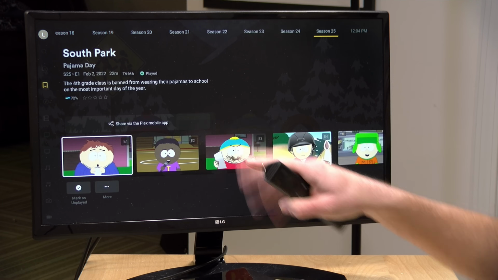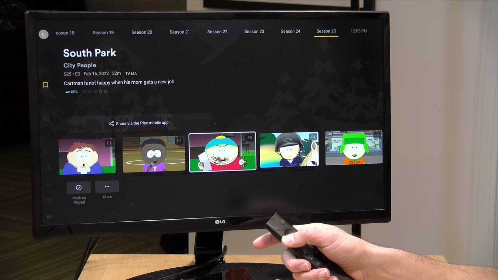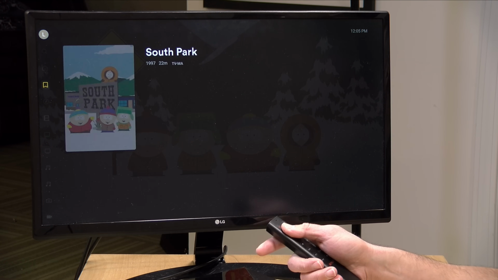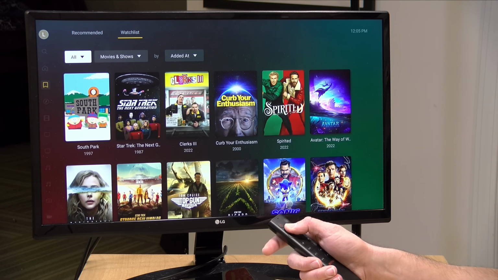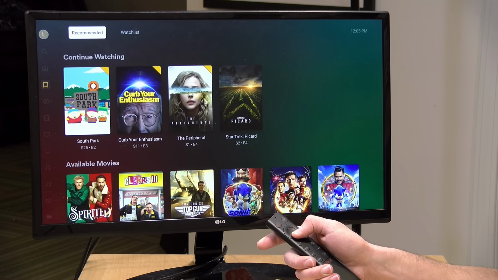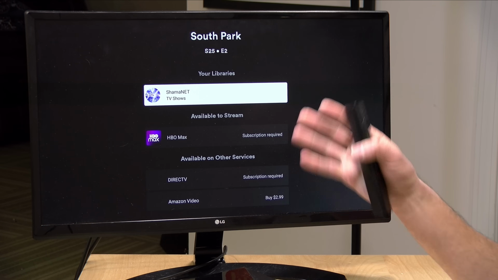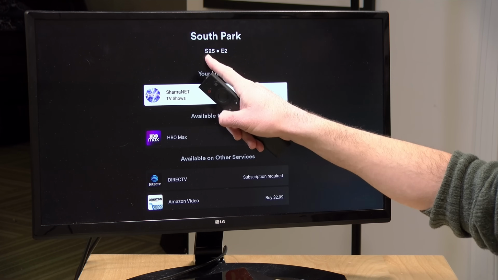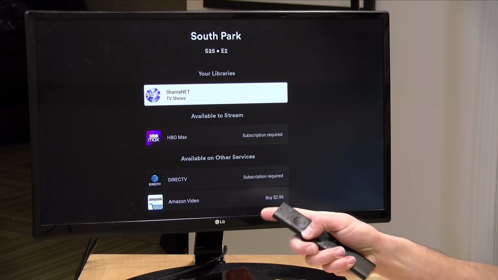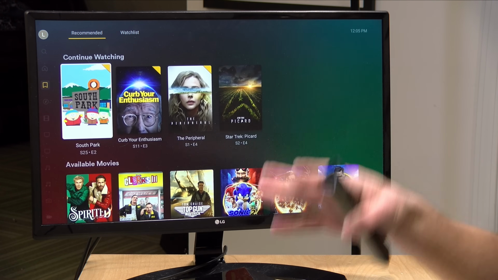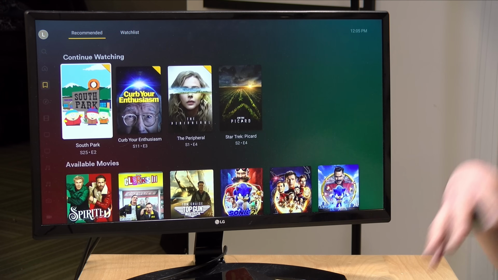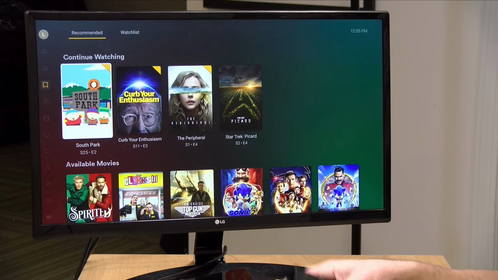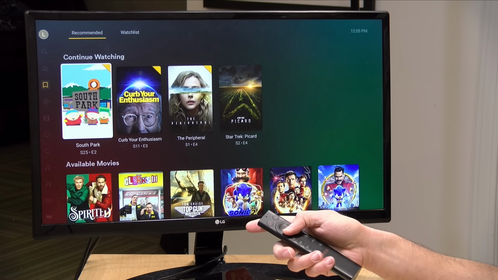And it's going to look different based on what platform you're on, but you're able to go through and do that. And what's nice here is that if you go up maybe to the recommended section, it will put the next episode up to watch, which as you can see here is season 25, episode 2. So it's not giving me the first one, and I can continue binging through an entire series but not see the things that I already watched.